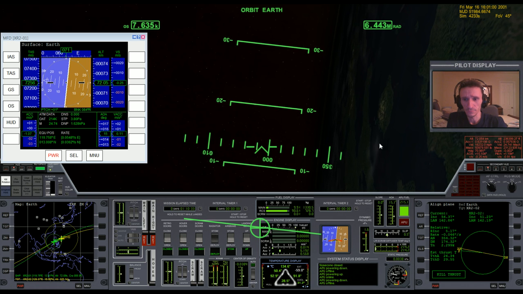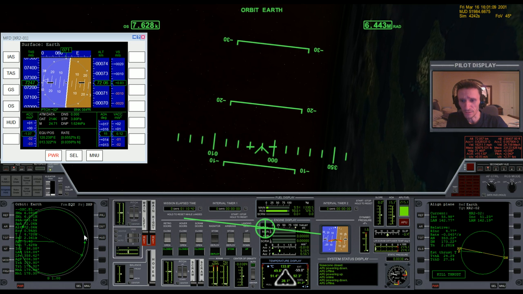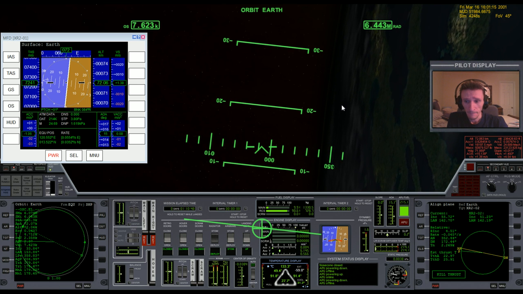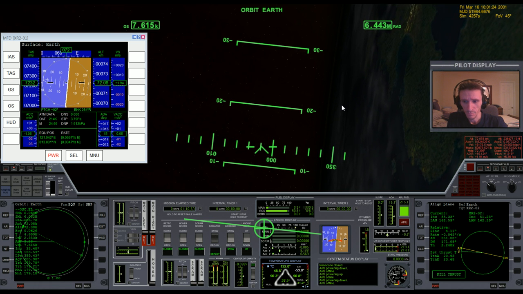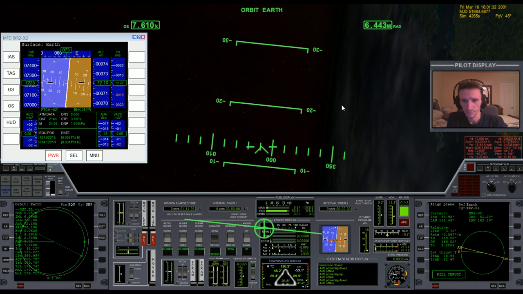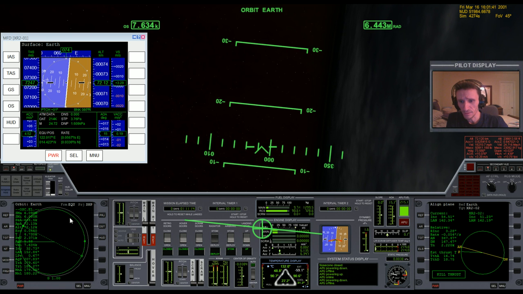A little more left roll. And anytime I wanted to, I can start adding in a little bit of main engine to start raising, or to start increasing my orbital energy. I can do that now if I want. So I'm just going to add in a little bit of main engine. A little bit more, and basically I'm just raising the other side of my orbit.